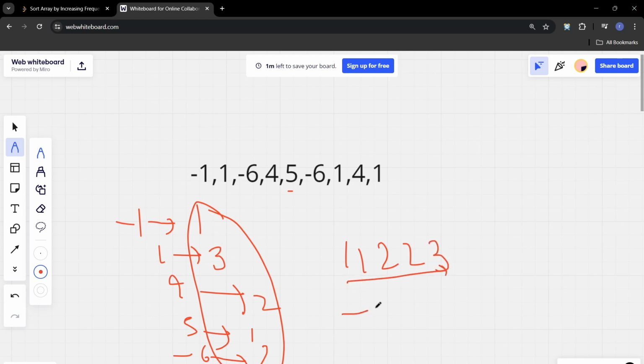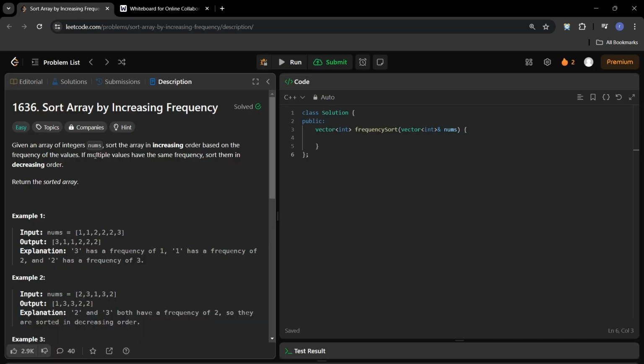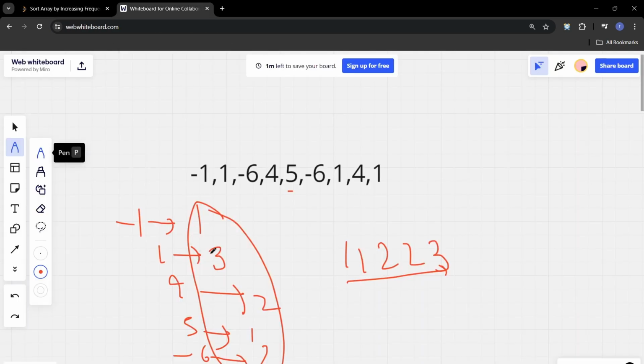So 1 means -1, and again 1, -6. But if we have multiple values with the same frequency, those two elements have the same frequency, so for that we should print them in decreasing order.